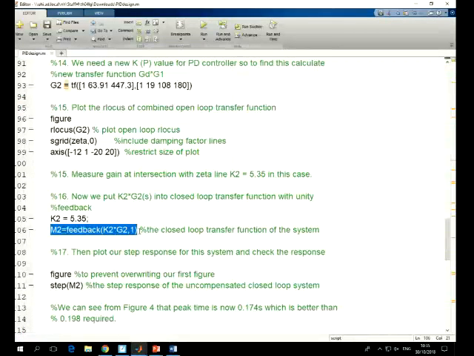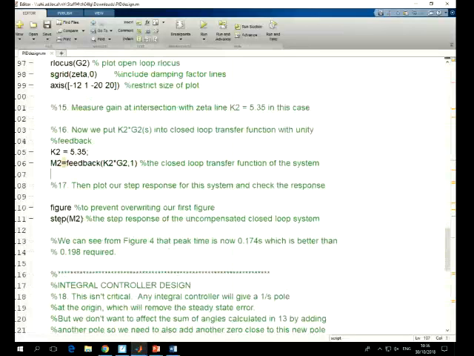Yeah? I'm pretty sure you're probably not following this by now, but I'll keep going through it because you can always play it back, if nothing else, yeah? Anyway, so there's our feedback added, unity feedback, and then of course we want to check whether it meets the spec or not. Do you think it's going to meet the spec?